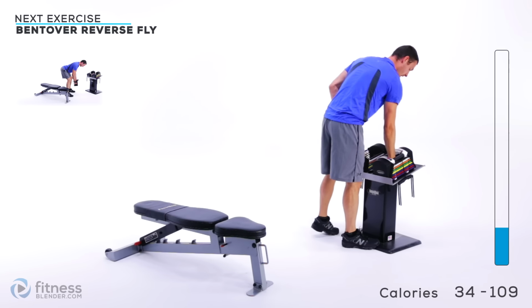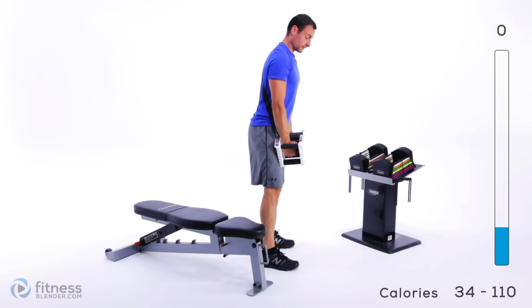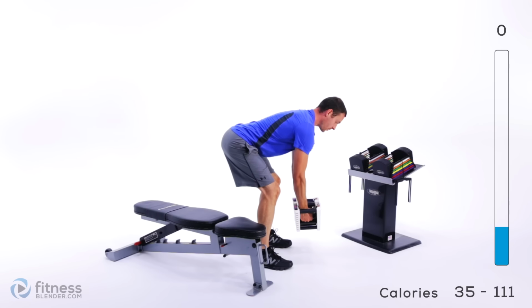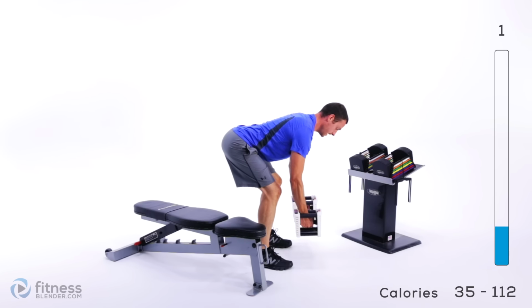All right, so right back in. That bent over reverse fly. So nice flat back. Hands right underneath those shoulders. Slight bend in that elbow. Pull them up and out to the side. Nice and slow down.